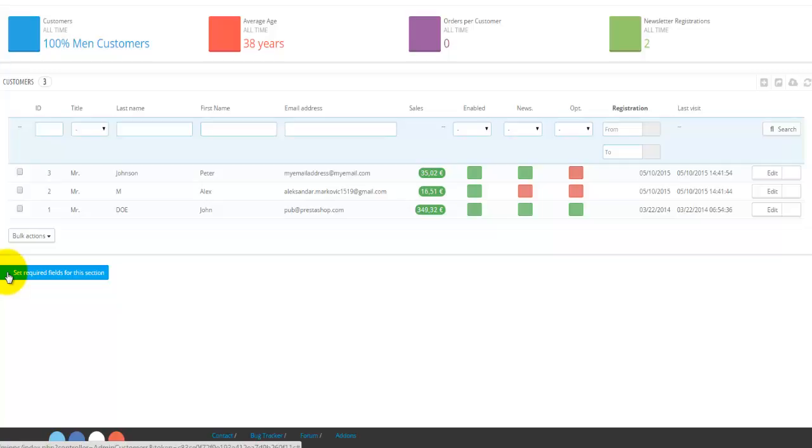For example, you would most definitely like to know their email address and make this a required field, but maybe you do not want them to enter their gender, and therefore you can unselect the gender field from the required fields.